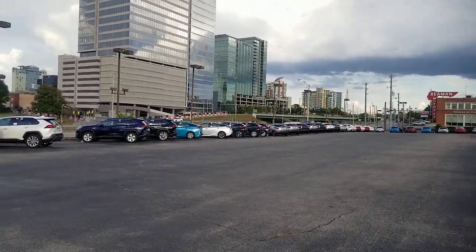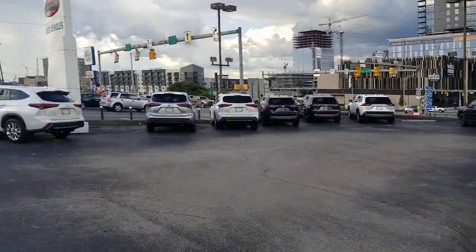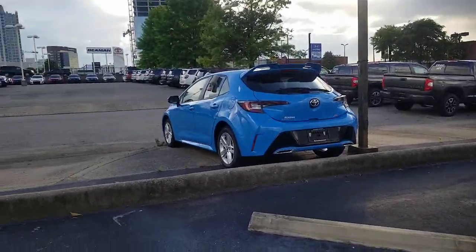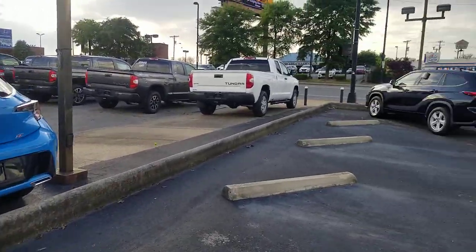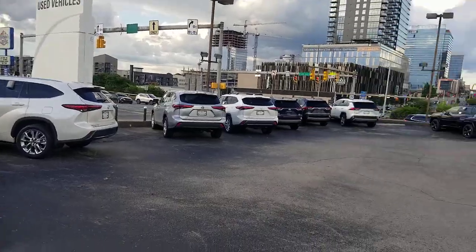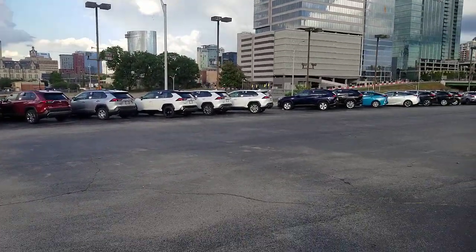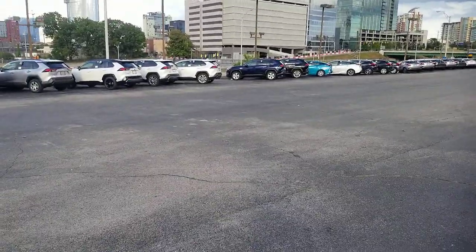And mark my words, I was right the first time on one that I did about a month ago, where I told you this was going to happen, where we're going to run out of inventory and dealerships are going to start charging over sticker or just not discounting off of sticker. I'm just being honest with you and showing you that they are definitely, like I said, Toyota's trying.